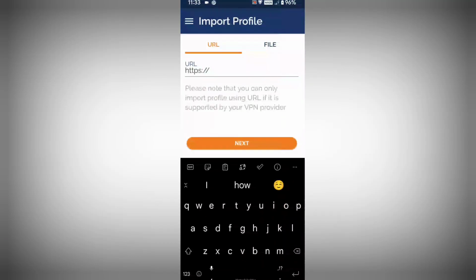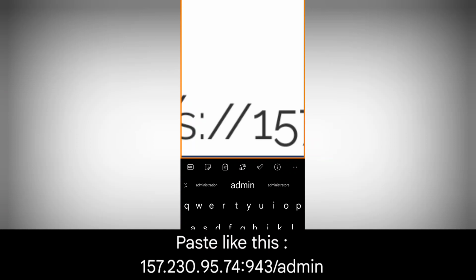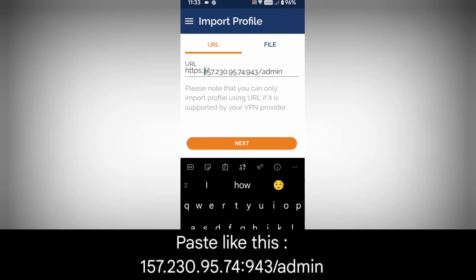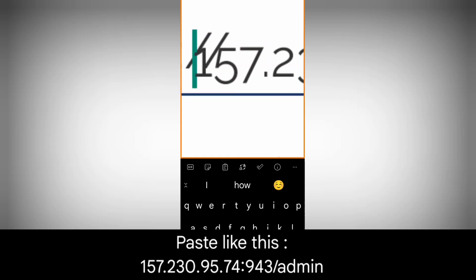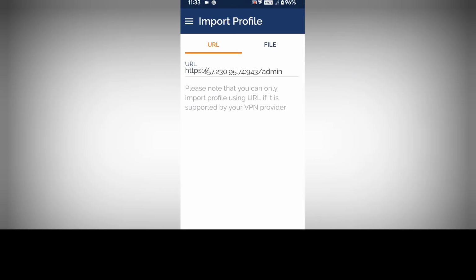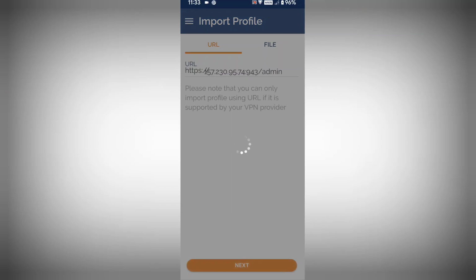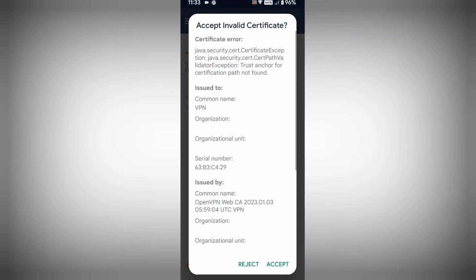accept, then paste your URL here. So you can see already https:// is written. So remove this https://, you need to remove https:// from your URL because it is already written here.